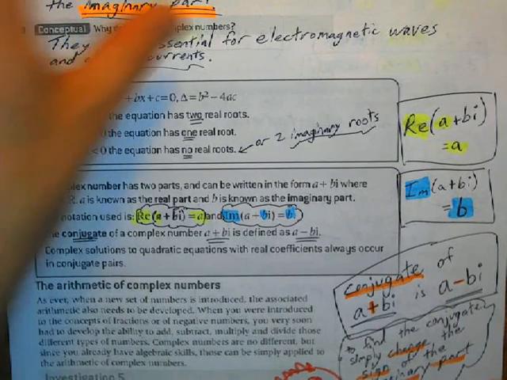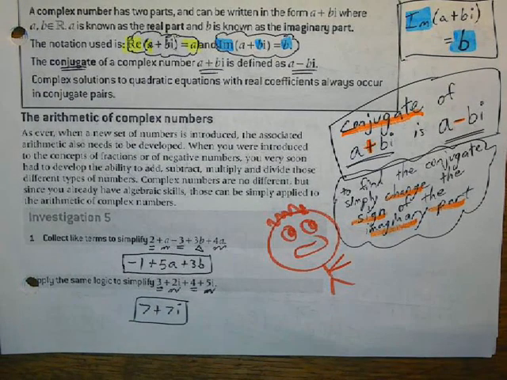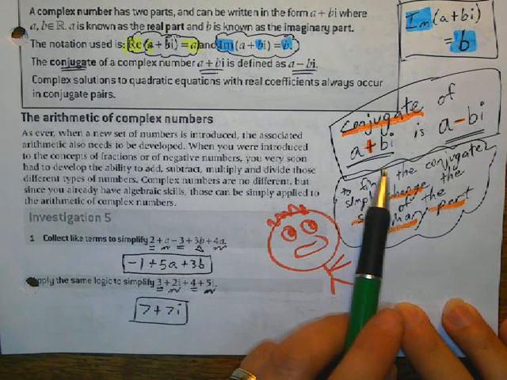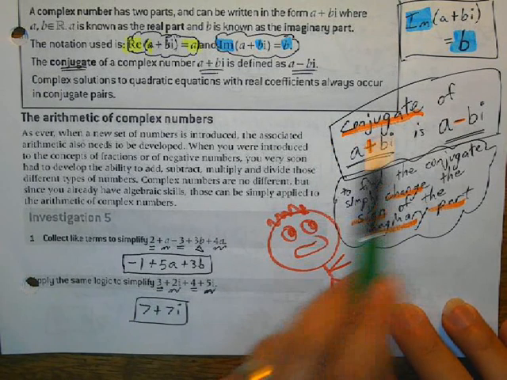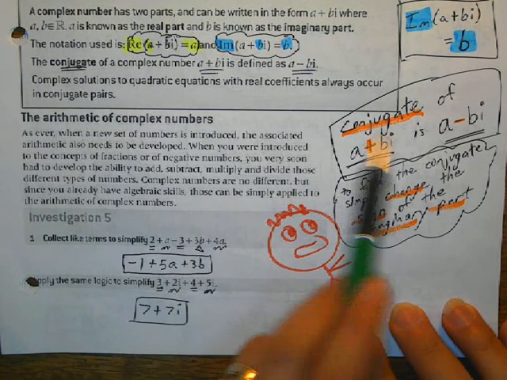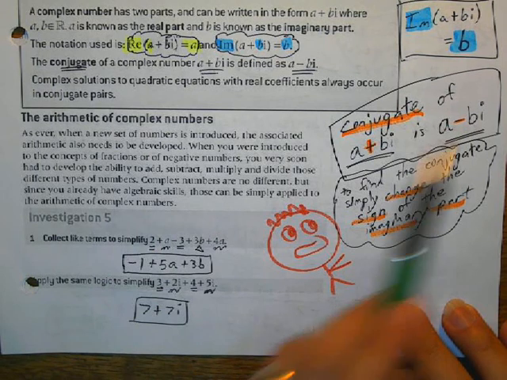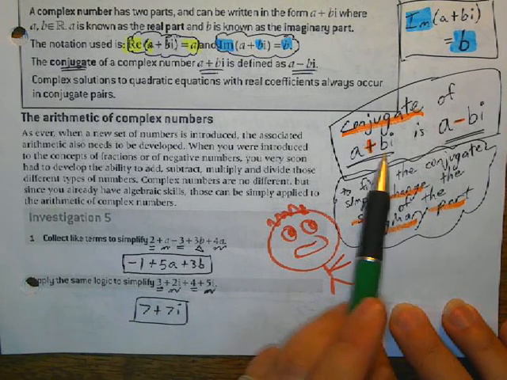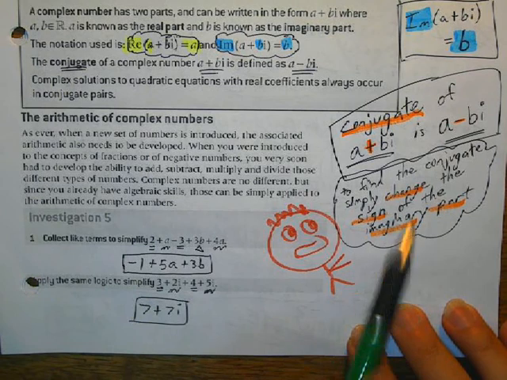Okay, so arithmetic of complex numbers. This should be fairly easy for you. Okay, so a new word. It's going to be on the next page. They're going to ask you, what is the conjugate? The conjugate is when I have my two roots, and the only difference between this one here and this one here is the sign. That is the only difference. It's the same value of a, the same value of b. Okay, so to find the conjugate, you simply change the sign of the imaginary part.